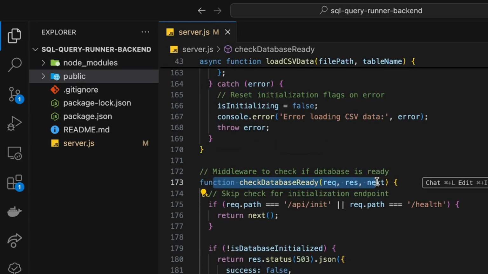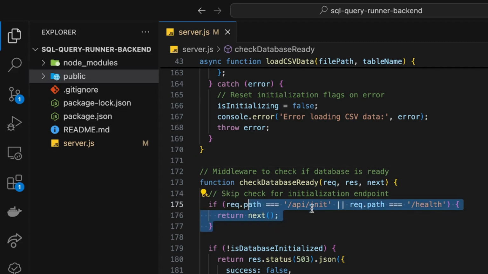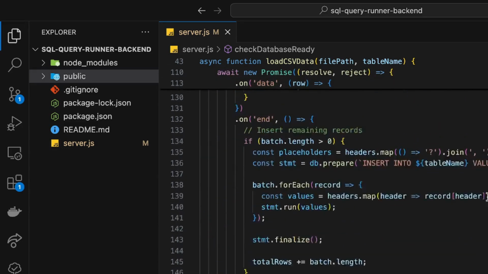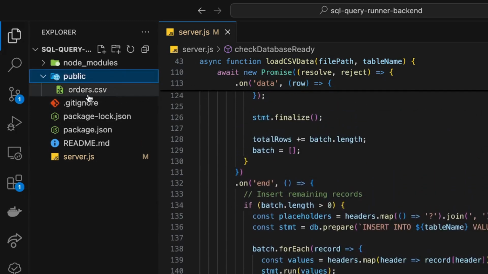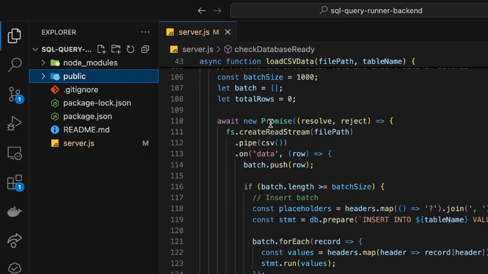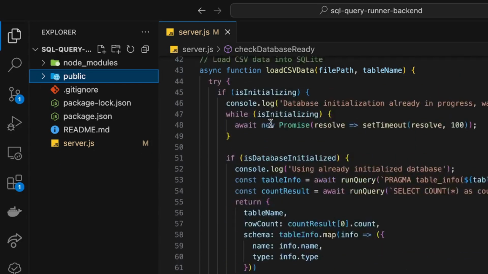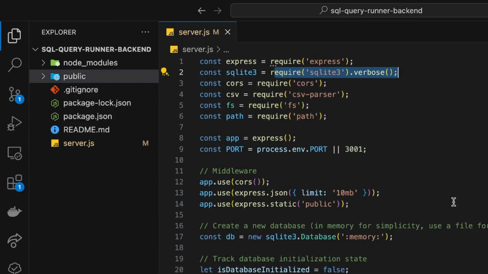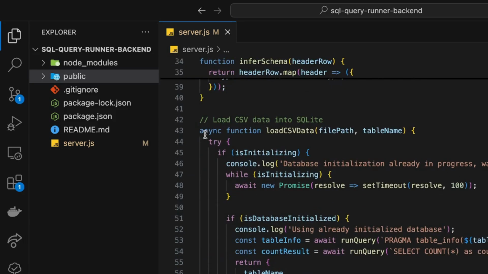The check database function does the following: if the request that I'm getting is an initialize or health request, it just forwards it. If the database is not initialized, it returns that you need an initialized database. Now what does initialized mean? Initialized means that the data that is present in the CSV file should get converted into a memory based database that SQLite can use. This is exactly what is happening in the load CSV data function, right?